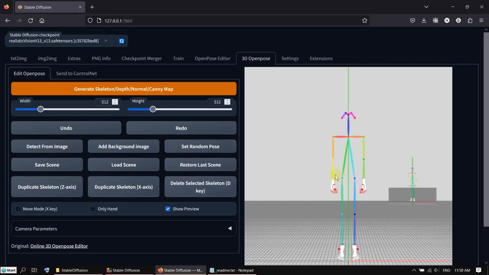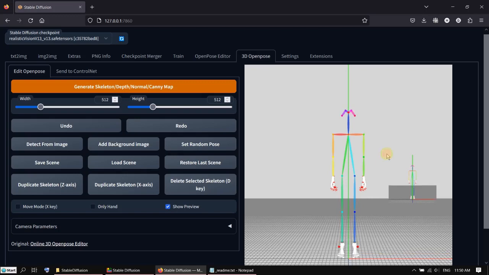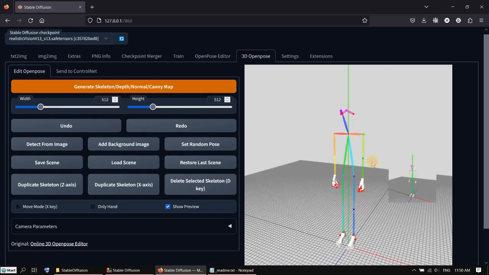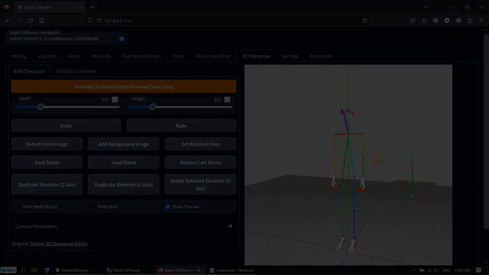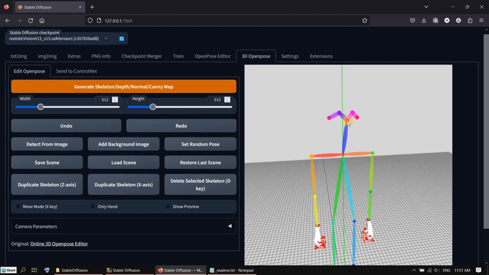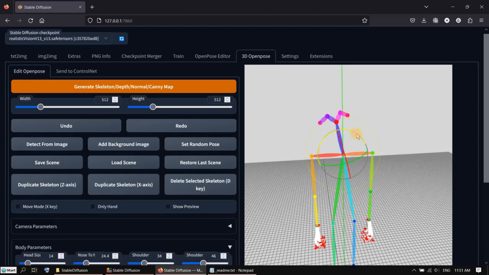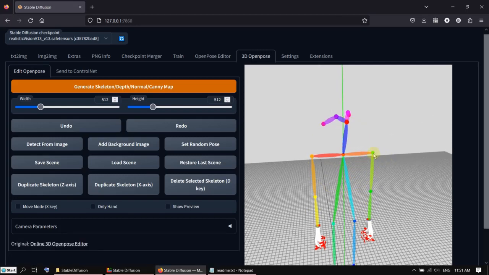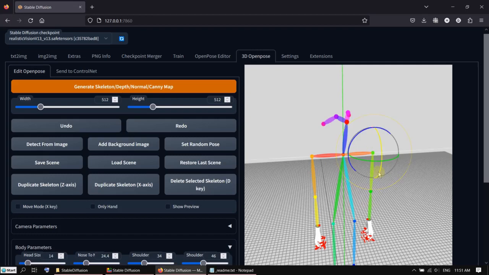So from here, you've got like a 3D software. You can create a human pose. When I click on somewhere here, then I can move it, for example, and like I turn the head a little bit up, turn it over there, and let's go to the arm here. Then I can turn it up. Let me pause and put it in a pose and show you how it works.